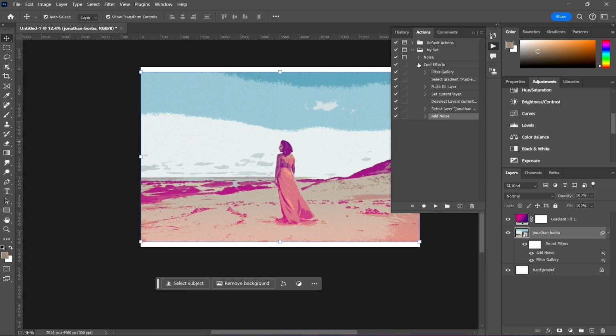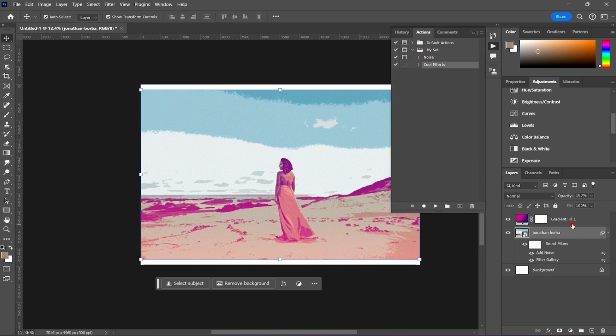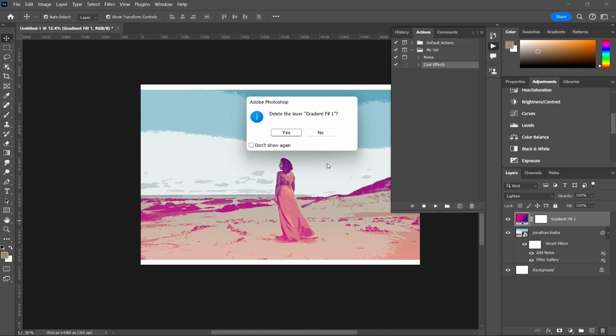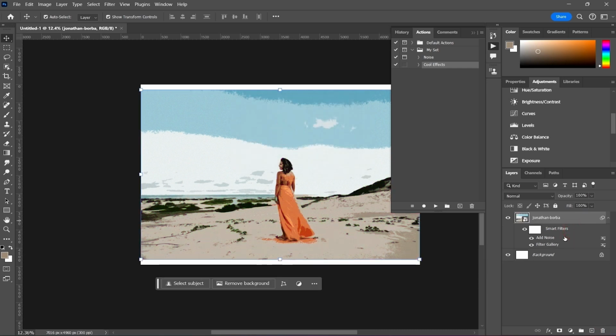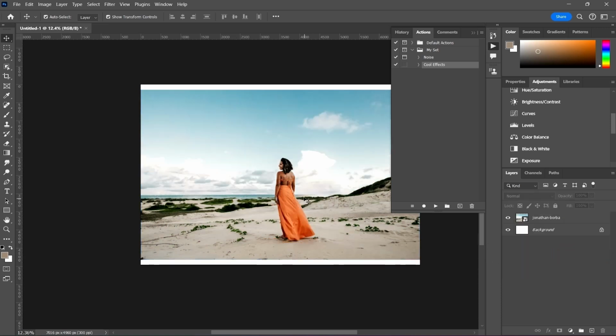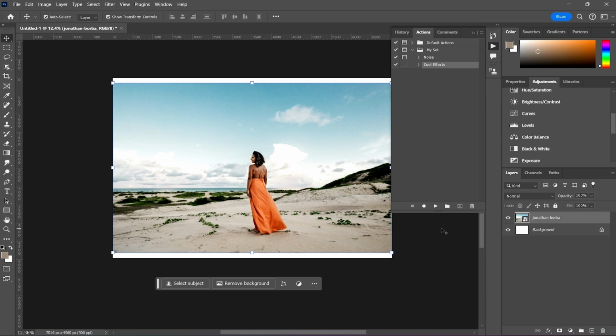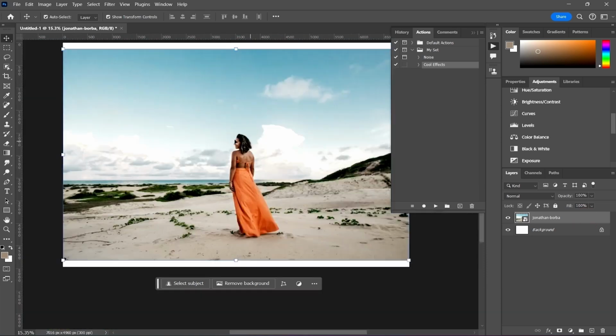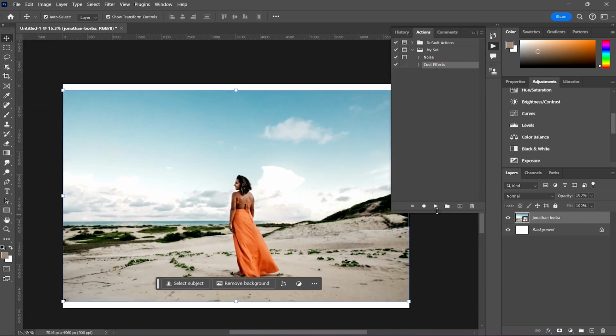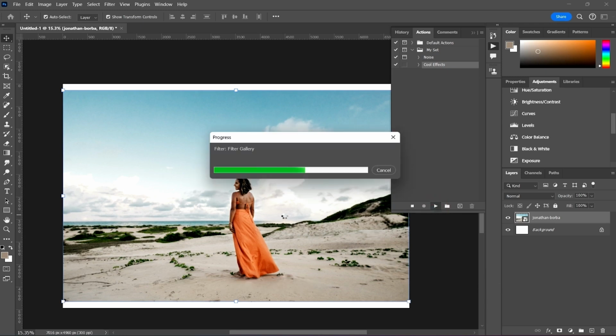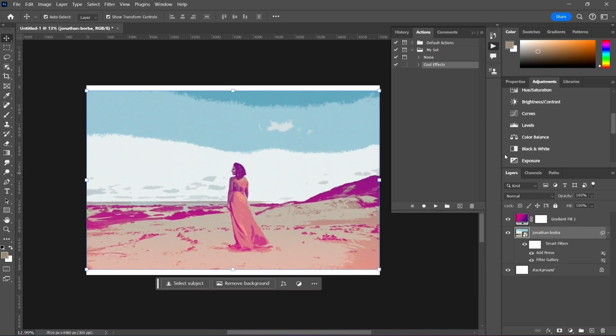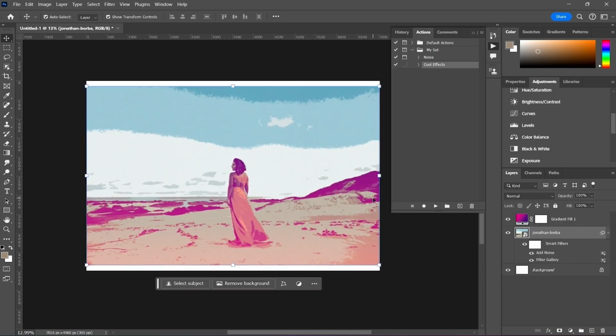So that's a cool effect. So we can go ahead and now delete all our layers, remove all our effects, and then play our action on our image, right? So just select the action and then play it. And it's going to take some time because our image is large, and we have our action now applied. So we can see how easy our action made automating our steps. So that's basically it for actions.